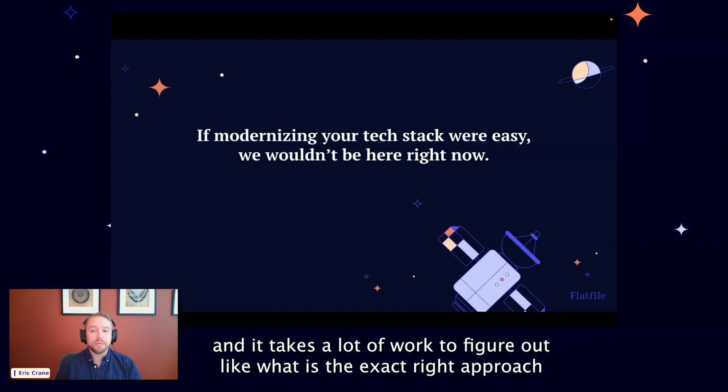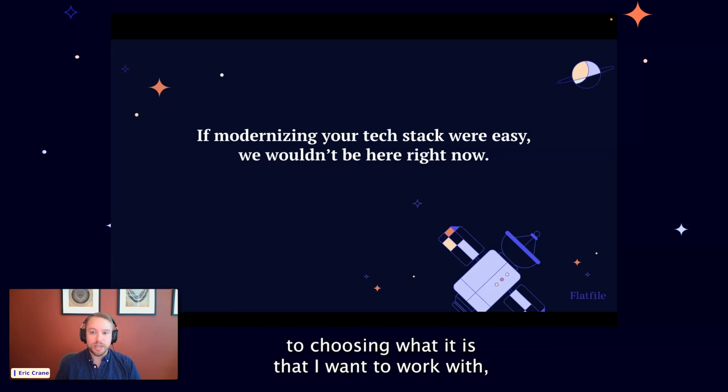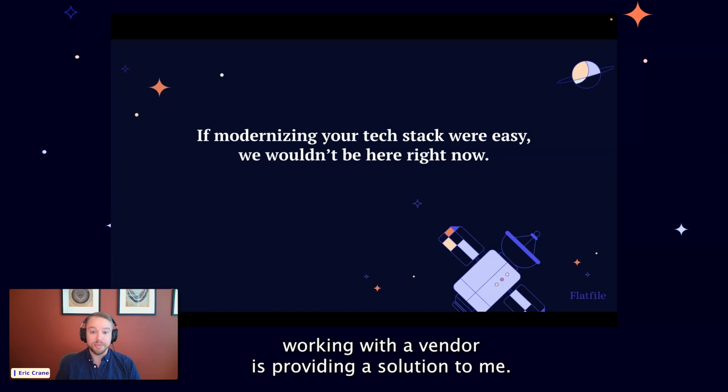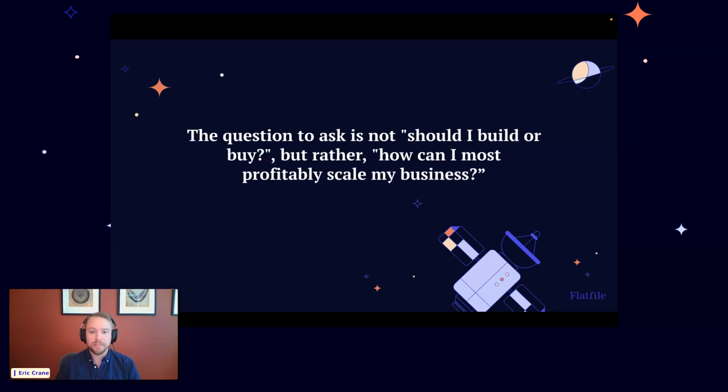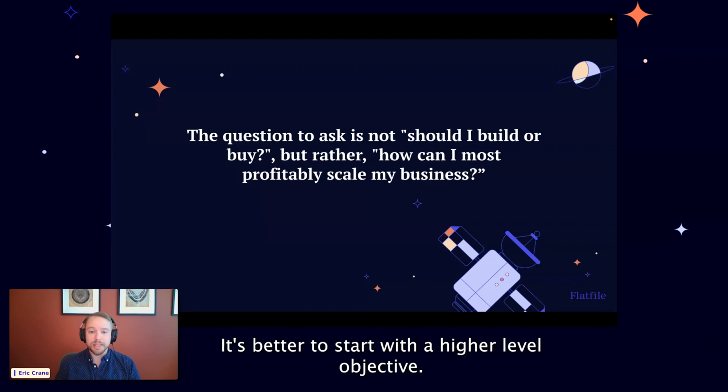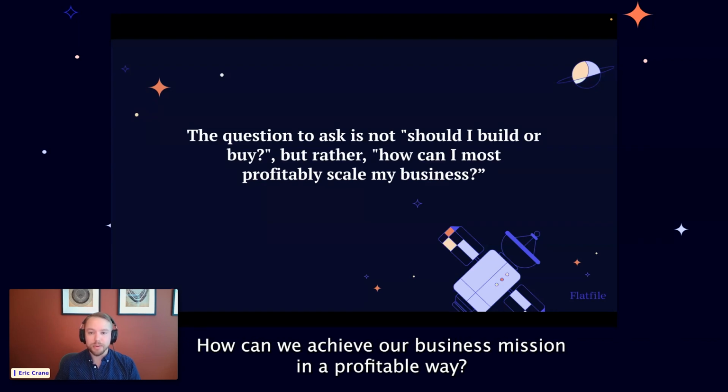And it takes a lot of work to figure out what is the exact right approach to choosing what it is that I want to work with, whether it's something on my own or whether it's working with a vendor who's providing a solution to me. And put more simply, the question, should I build or buy, really isn't the right one to ask. It's better to start with a higher level objective. How can we achieve our business's mission in a profitable way?